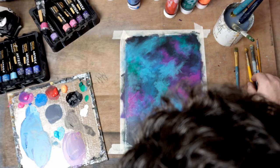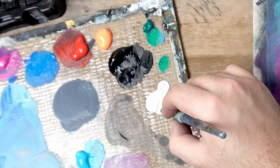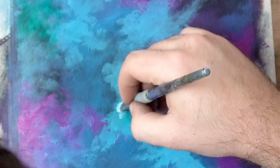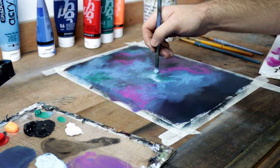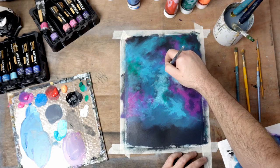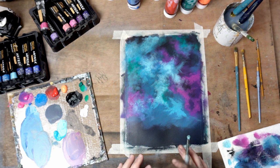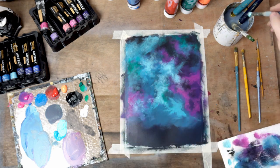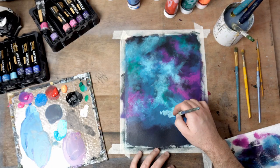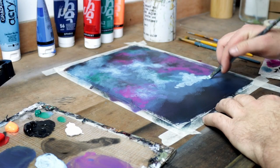Gonna get a different brush now, a smaller filbert brush. And we're gonna take a little bit of white and just lighten up this blue. Just gonna start coming in and trying to get a little bit more light. Just dabbing my brush, trying to keep it quite soft. Just gonna put some more of this colour down at the bottom. I want the glow of the earth going upwards. So I'm gonna add more of this colour just over the bottom just to lighten everything up. But I'm gonna keep it quite soft. So I'm just using the same technique.